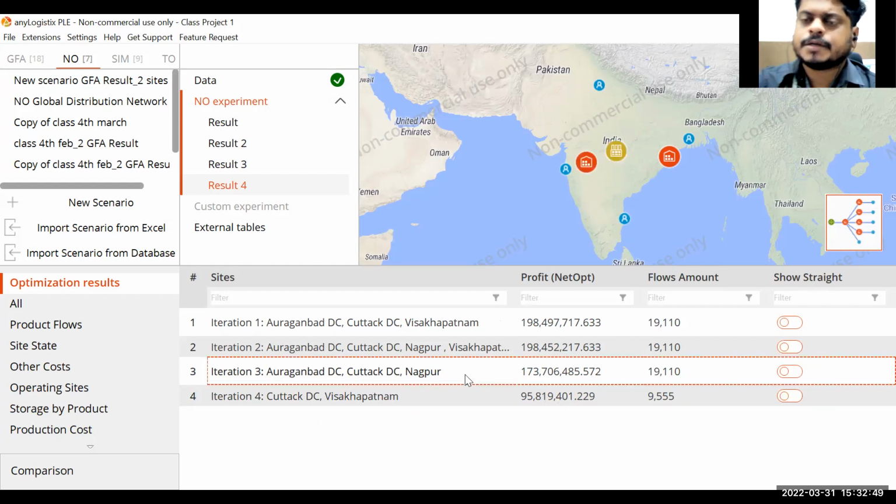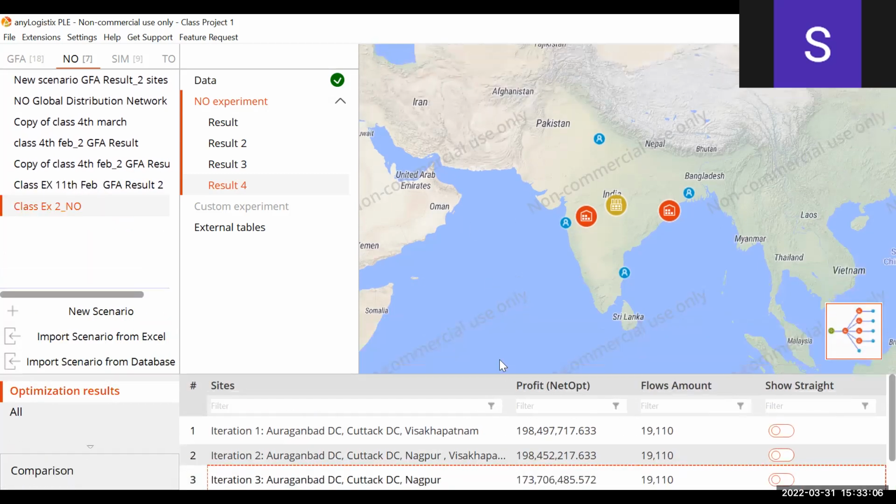Excuse me, sir. Mine is showing that it's not completing the experiment. It is showing that CPLEX terminated abnormally. Please check the log file.